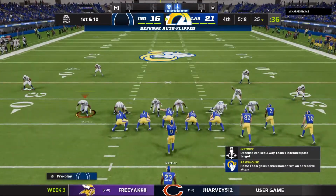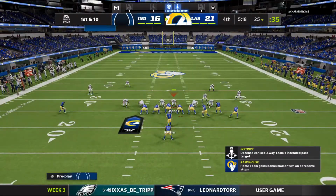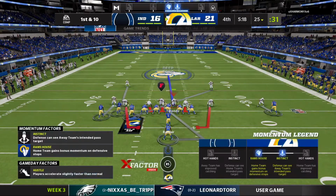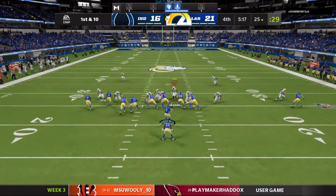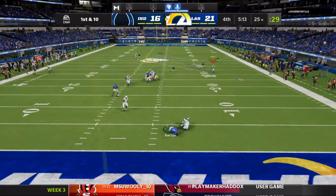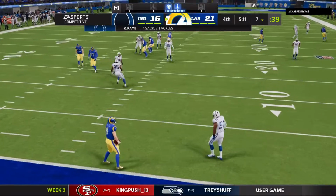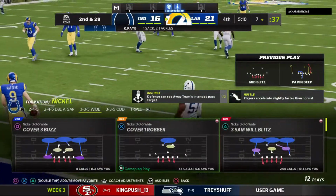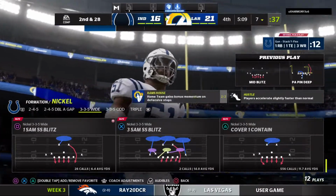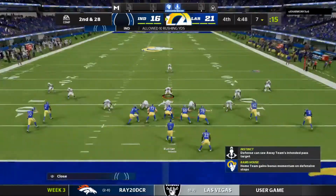Set to begin their next drive, the Rams offense at the line. Their lead back down to 1 score after the touchdown a moment ago. First down's a must on this drive as they start out 1st and 10. He'll buy some time, and a big loss here as he's taken down. Quick pay. Excellent job on that play. A big loss. 18 yards.